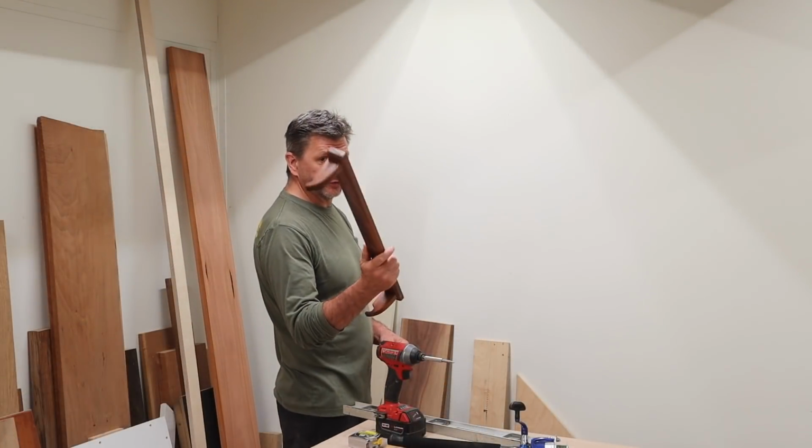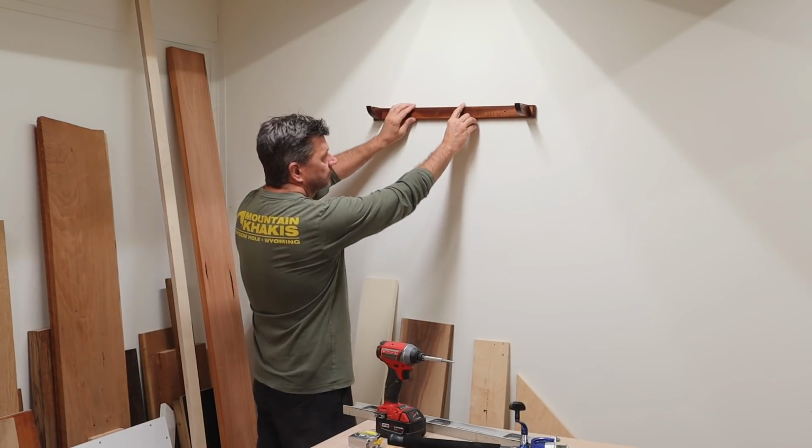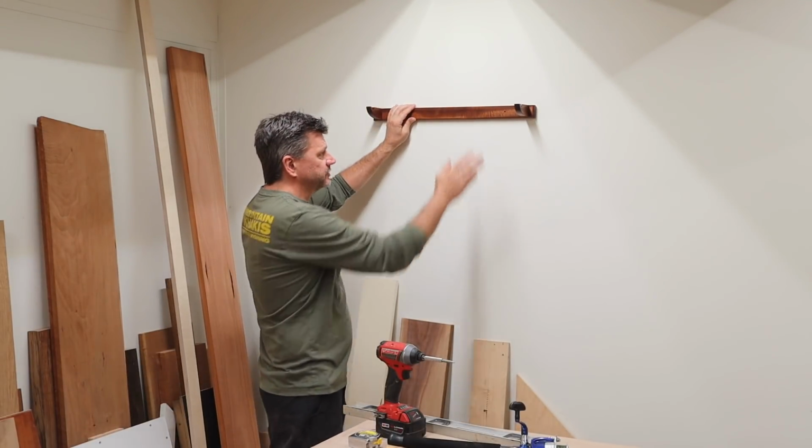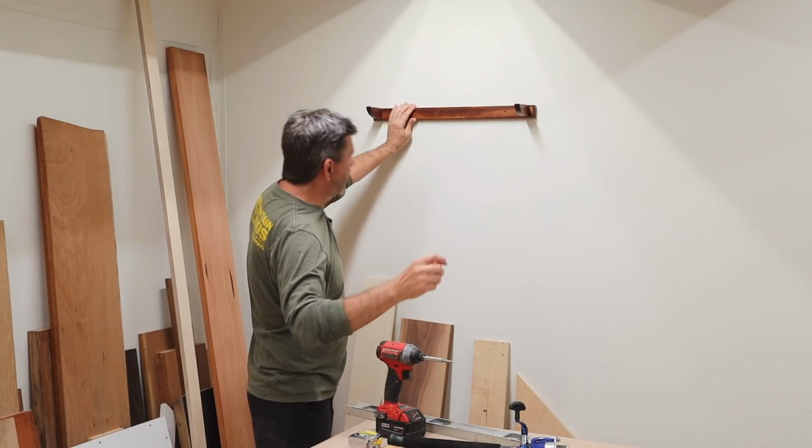I finished the hanger with 2 thin coats of lacquer, and I'm going to hang it right here just for the purpose of the video. I'm actually going to give this one to my son, and I've made a simpler one for the shop.